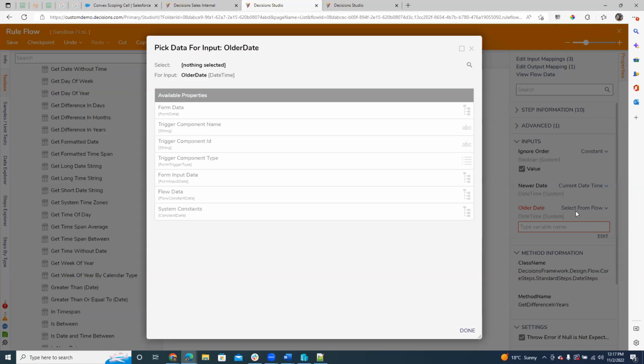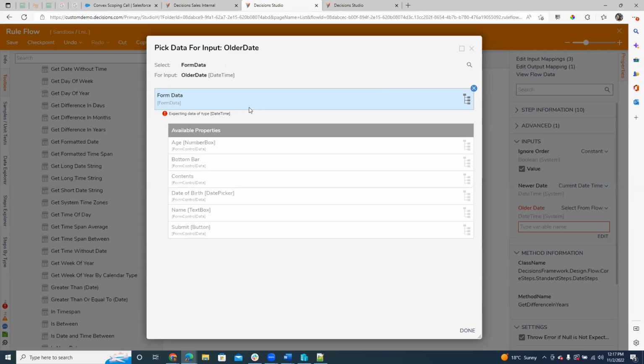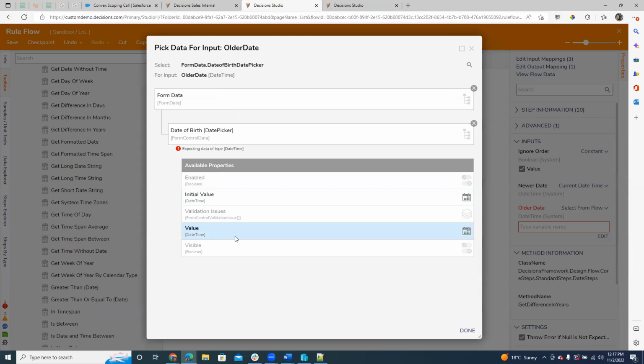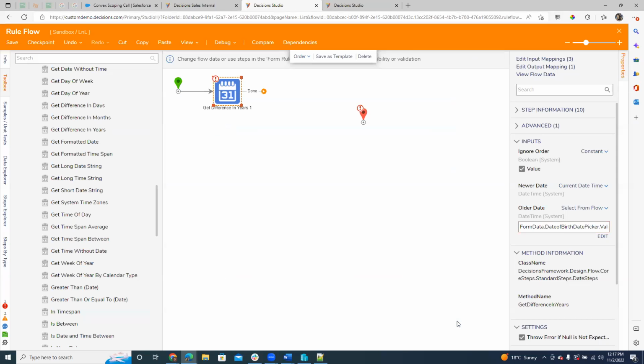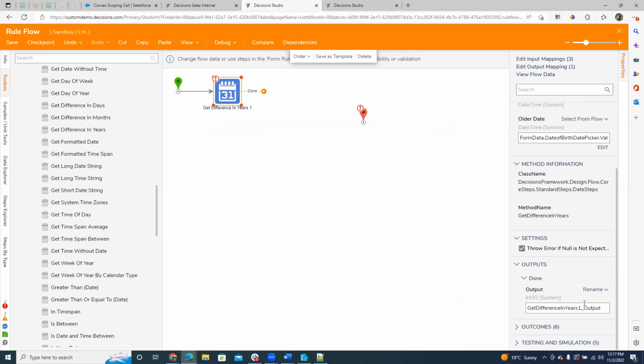What we can do there is to go into that form and pick the value inside the date of birth date picker. So that is going to give us the results in years here, which I'm going to rename age.